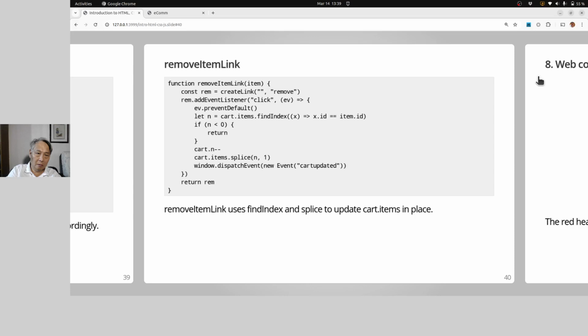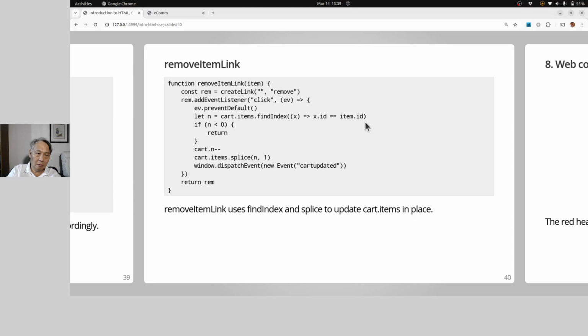Next, we'll look at the remove item link. The remove item link is similar to the add item link, except that you don't want to remove items that are not removable. So what it does is prevent default again. It looks at the cart items to see what item we are trying to remove. So it finds the first index in the cart items which matches the item ID.